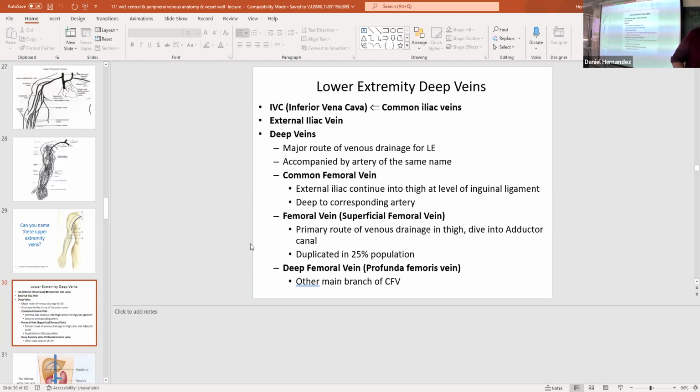With the jugulars, the corresponding artery is the carotid artery. Think of it like a highway: deep veins are part of that two-lane highway. With the deep veins, there's got to be an artery bringing blood flow to wherever it's got to go, and then the deep vein is what's draining it out, the opposite way on that highway. So deep veins are part of that two-lane highway of the arterial system, whereas superficial veins are just doing their own thing. They're draining the superficial tissues.